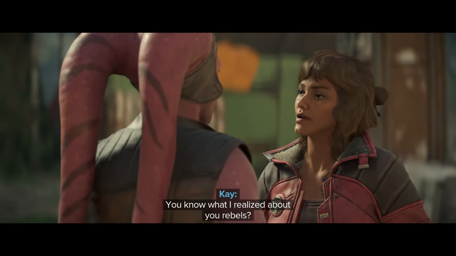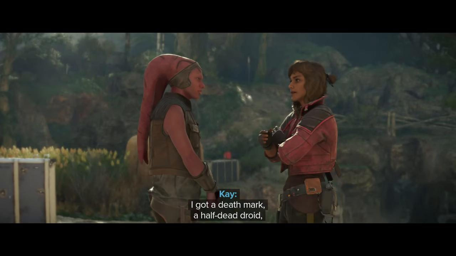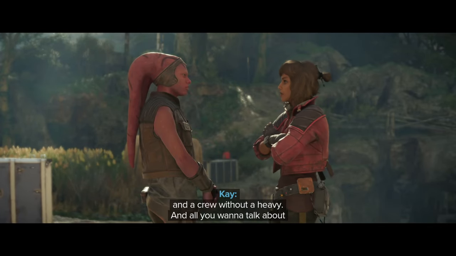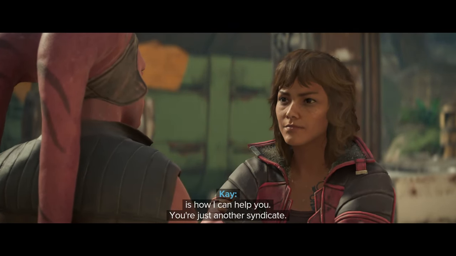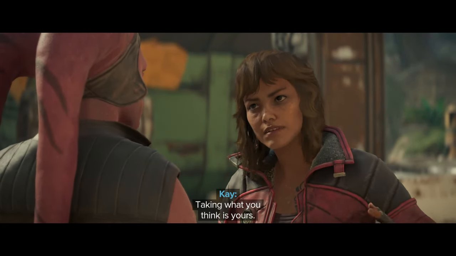You know what I realized about you rebels? What's that? I got a death mark, a half-dead droid, and a crew without a heavy. And all you want to talk about is how I can help you. You're just another syndicate, taking what you think is yours.